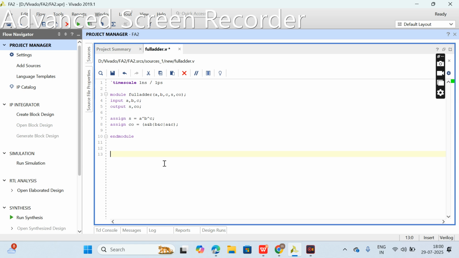This is my code, module full adder with inputs A, B, C and outputs sum and carry. I have declared inputs and outputs. Here I am using data flow modeling. So assign S equal to the logic function A XOR B XOR C, and assign carry out equal to A and B or B and C or A and C. Then click on save.